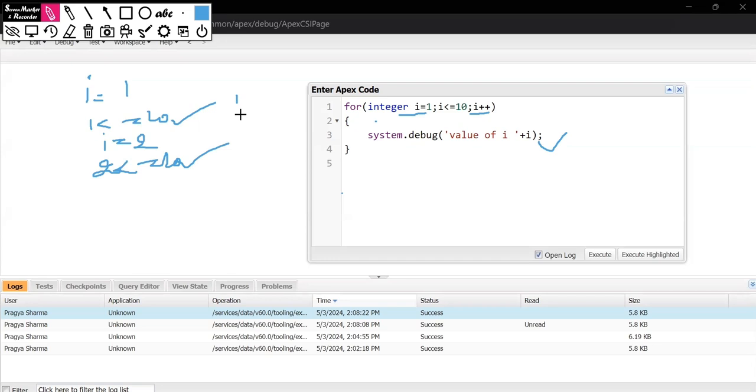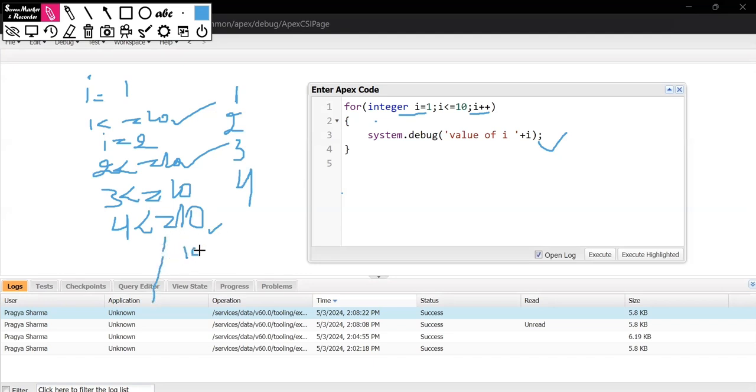Then the increment portion is executed, and the new value of i becomes 2. The condition is checked again: 2 is less than or equal to 10, yes, that's correct. The statement gets executed, then again the increment portion, and i becomes 3. Again the condition is checked: 3 is less than or equal to 10, yes, that's true. The statement displays the value of i as 3. Again the increment makes i 4. 4 is less than or equal to 10, yes, that's true, so again the statement will get executed.